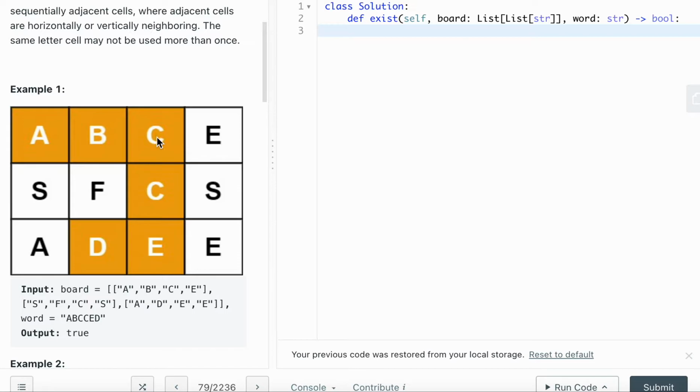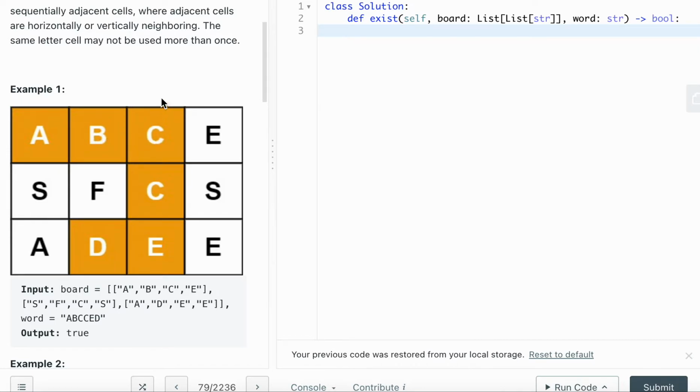And what I'm thinking is that every time I look for a letter, I'm going to put this value into a temp value, and then I'm going to change this cell to a different character, and then I'm going to do depth first search on its neighbors, on all 4 directions. Once I do the depth search, I'm going to return the result from its neighbors.